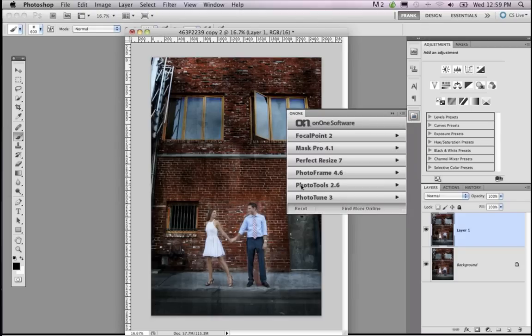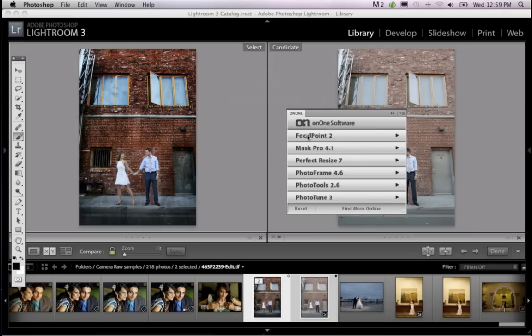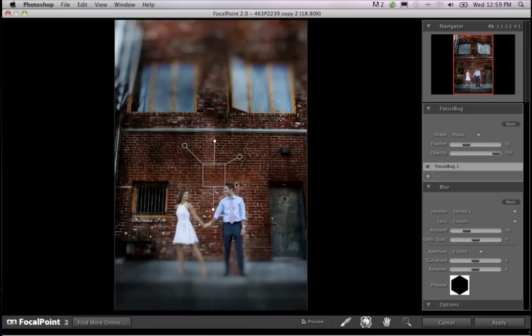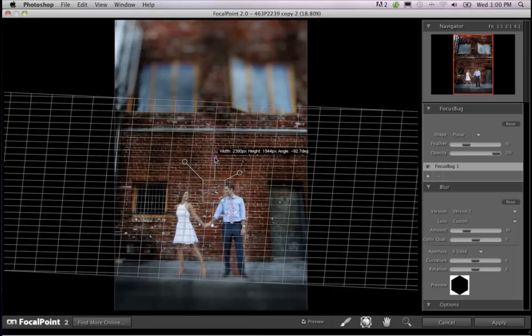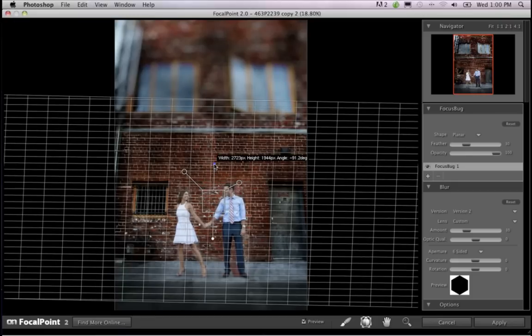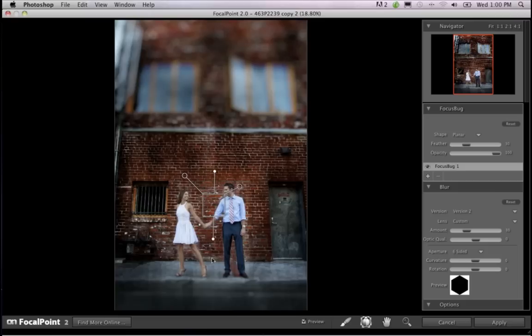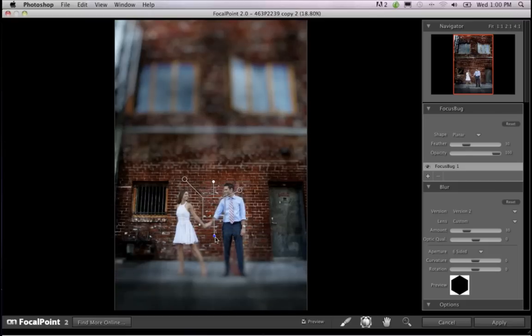I'm always using PhotoTools. I'm always using PhotoFrame. And FocalPoint I use quite a bit. If I want to add just a little effect, usually I'll do this with black and whites. And this is awesome here. This is definitely one of my favorite ones ever. I can use this spider bug, as they call it here, to go in and out and adjust this. And you notice what it's down below. It's added as I bring this in and out. This is how it comes in default.